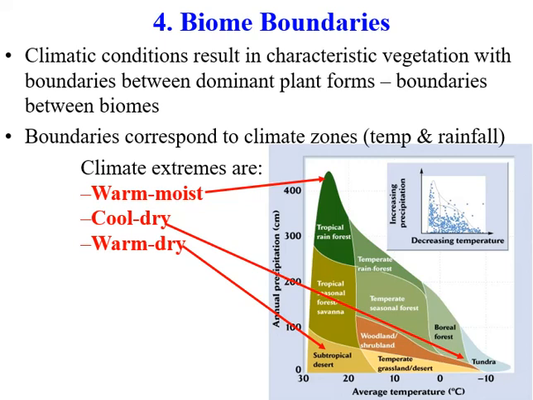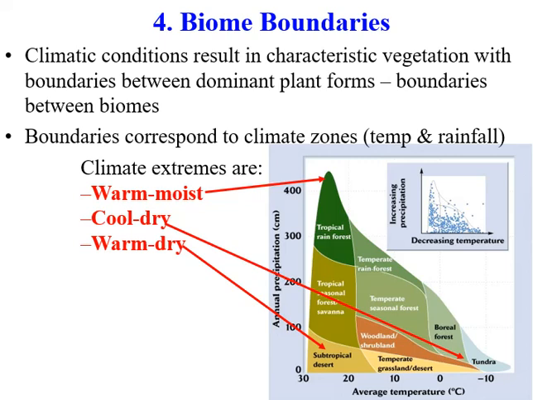There's some parts of the world where it's very cold and it's very dry, and there's some parts of the world where it's very warm but it's dry. You see what's missing from this figure really is places where it's cold and where it rains a lot, or where it's cold and there's a lot of precipitation. There's not so many places on Earth that have those characteristics.